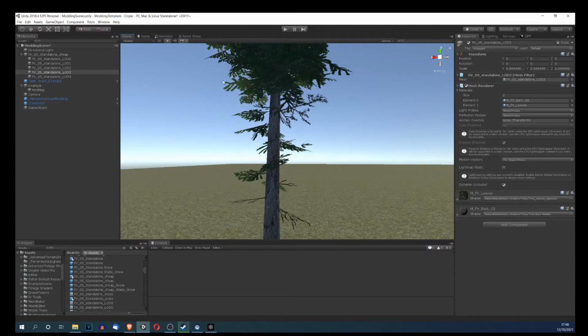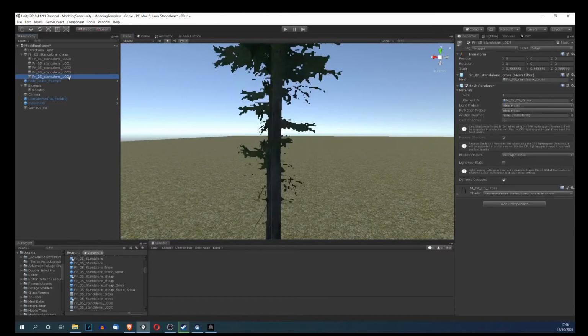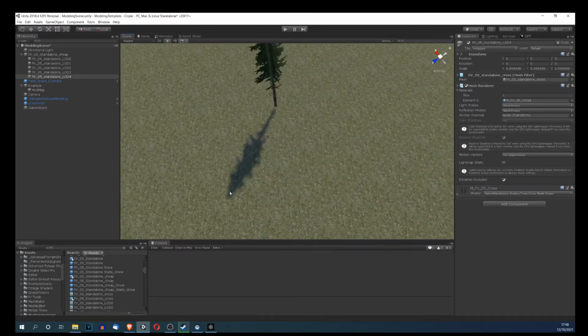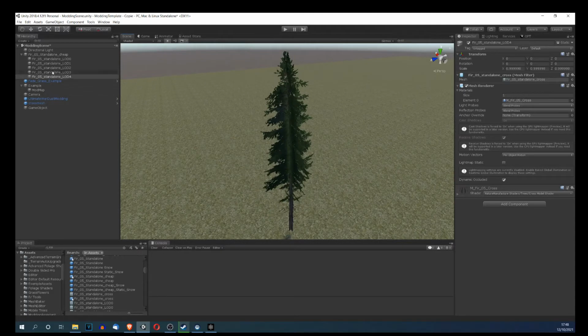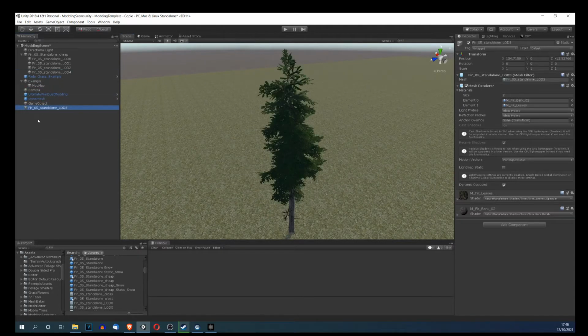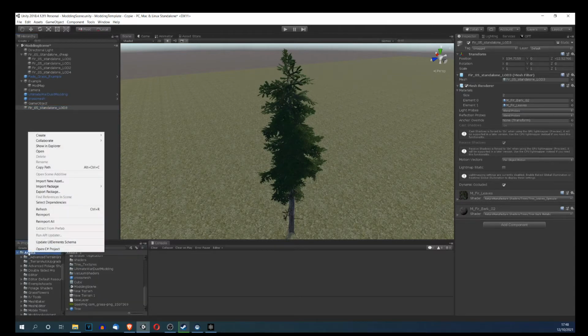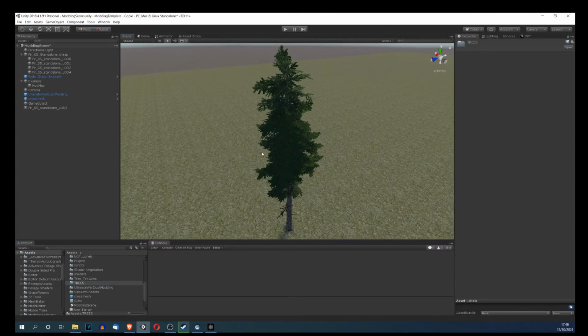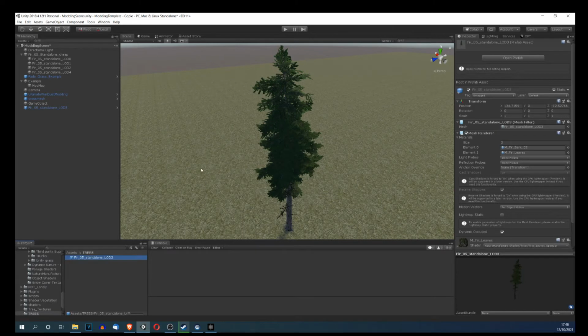I think for our use in VR, LOD 3 will be okay because LOD 4 is the cross. See, it's the cross billboard. So I'm going to use LOD 3. Okay, because it's getting messy here, I'm going to create a folder for trees. I'm going to make a prefab from LOD 3, and it won't have LOD 4. It will have only one mesh. Okay, so I made the prefab from that LOD.